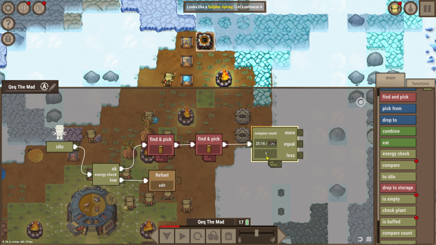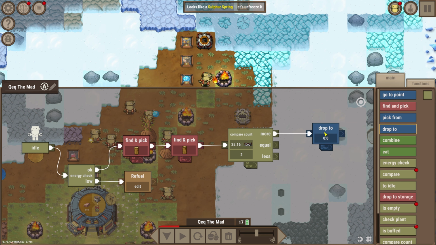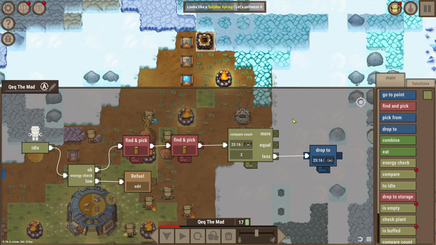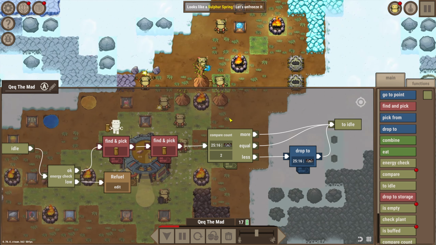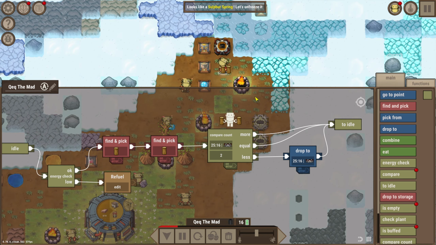And we'll say if that is less than 2, then we want to go there and drop. Drop 2 if it's less than. Drop to there. Okay. And then if it's equal to, we will just go to idle for now. We can add more furnaces in this spot after. So he should be able to find wood now. Perfect. He's finding the wood.